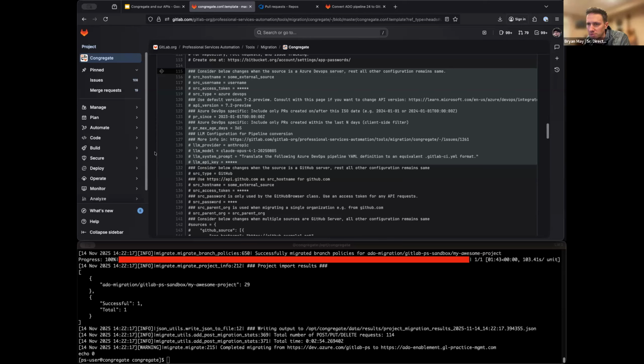Let's stop it there. This is meant to be enablement, not a strategy session. So I'll follow up with you guys elsewhere. Yeah, no problem. And we're still digging into some more of this for how we can extend this for other sources. But for the sake of ADO, we got this working for a customer so that we can speed up the time for them to leverage GitLab and all that. And we'll extend it in the future.